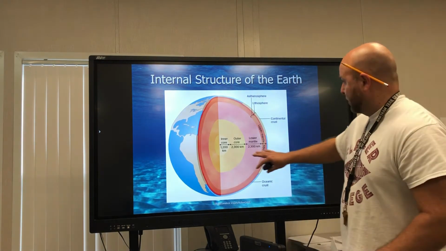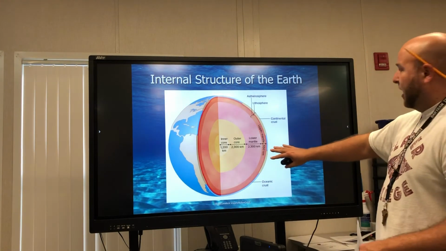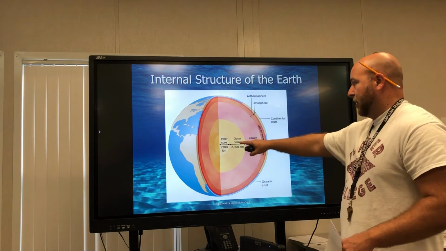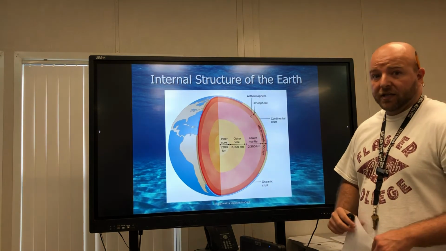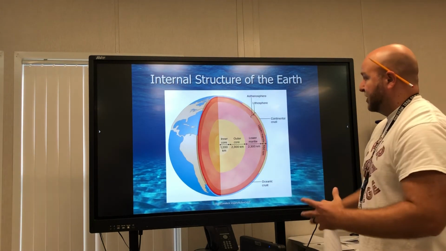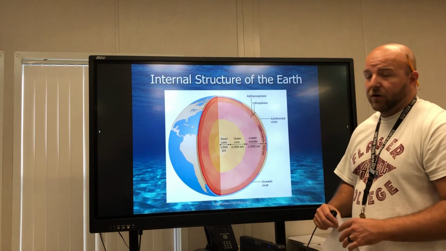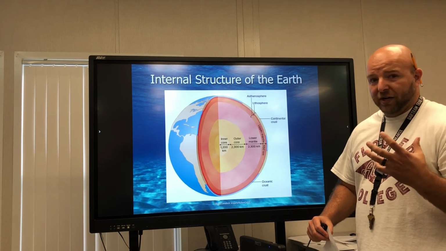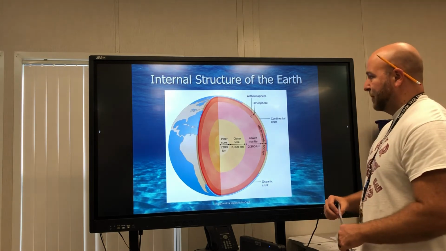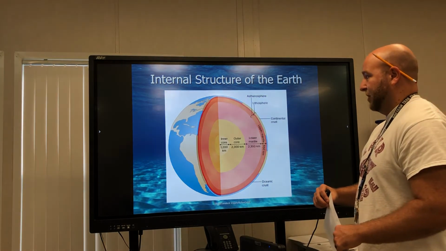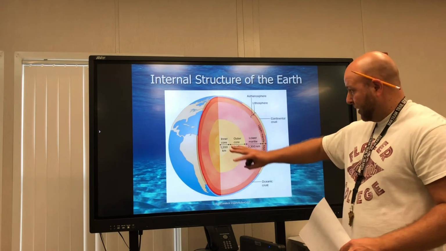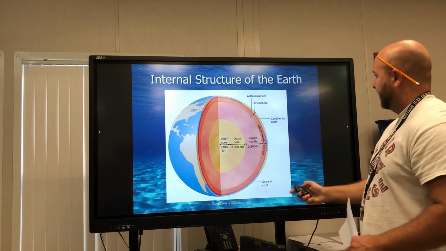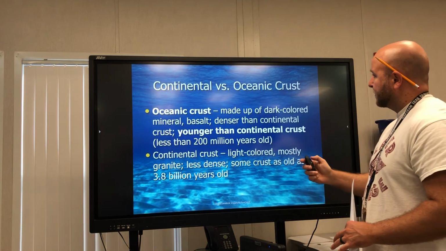Just to give you a little picture here, I mostly show you this just to demonstrate how thin the Earth's crust is compared to our other layers. You can see that the other layers are much thicker. As deep as some of our oceans go, as incredibly deep as they are, it's hard for our brains to wrap around this. As deep as our oceans are, they are still incredibly shallow compared to how thick these other layers are. It's an interesting thing to think about.